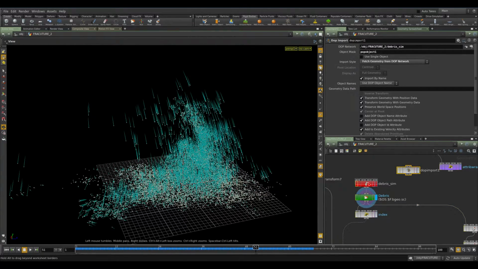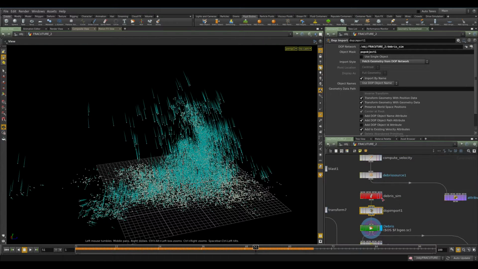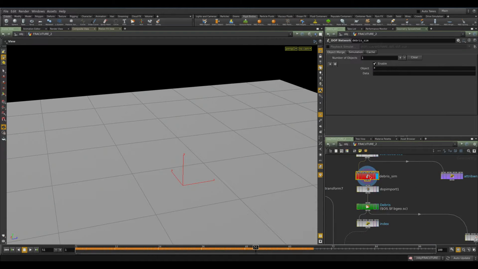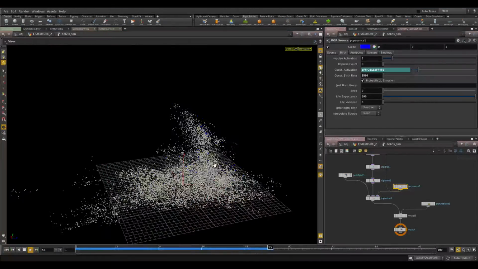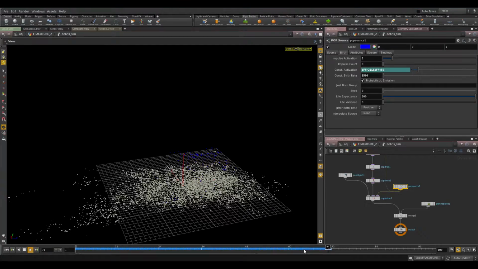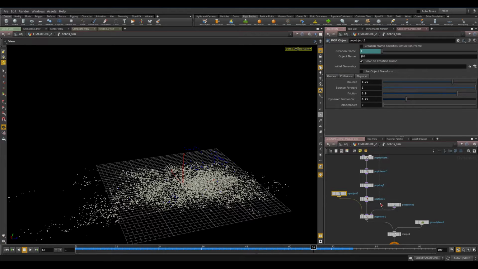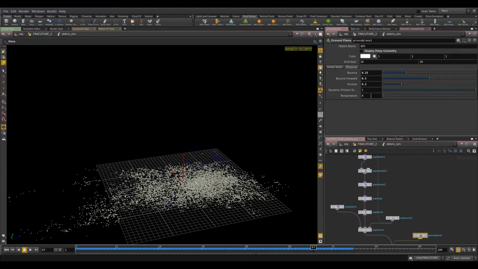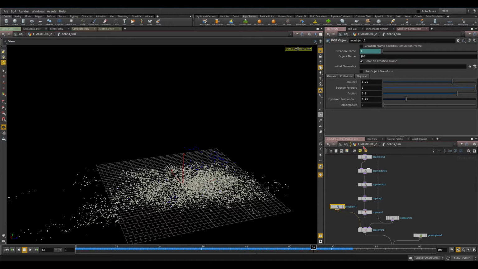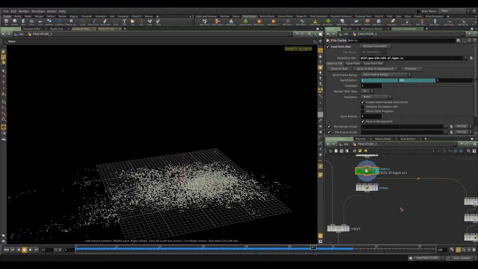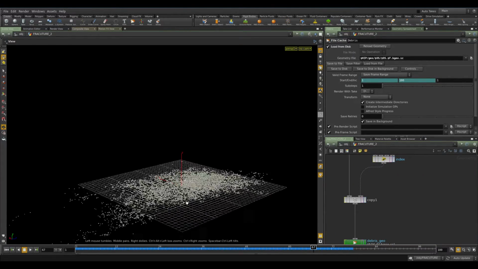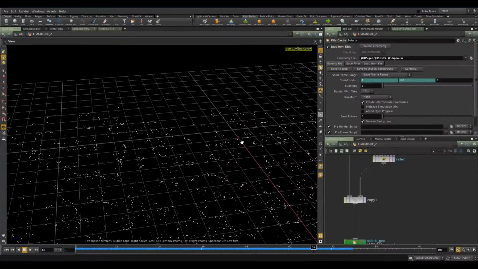Oh, this is reversed, alright. This is here, and this is here. Alright, if you note this, you can see the particles only emit on the frames I set. And I messed with some of the friction and bounce on the particles to give the look I wanted. I then imported them and cached it out. And at this point, these are just points and not geometry.